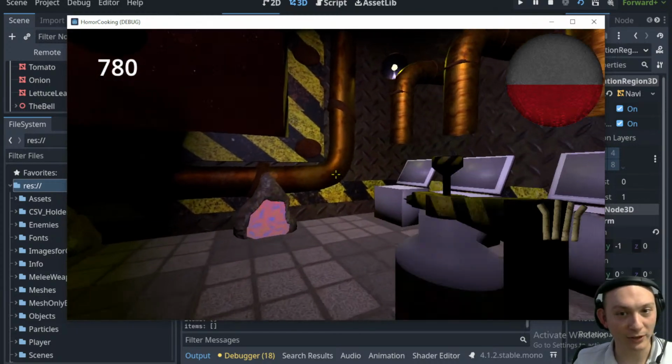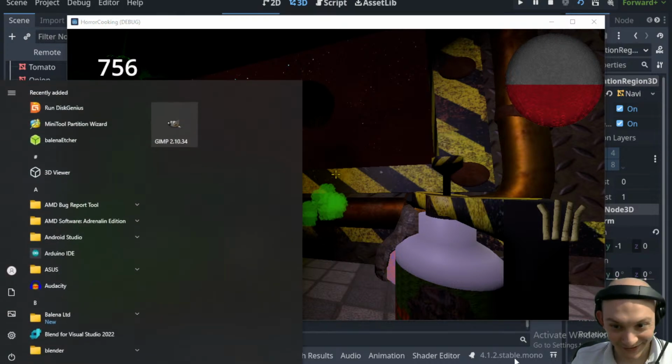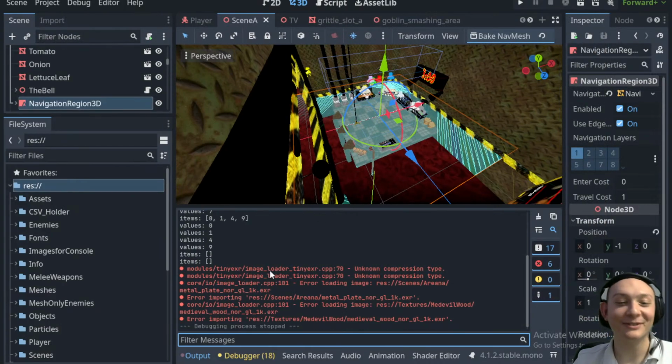Alright, let's check out the start screen. Oh, I forgot to make it visible, I guess. Or maybe we have an error. I'm being careful.